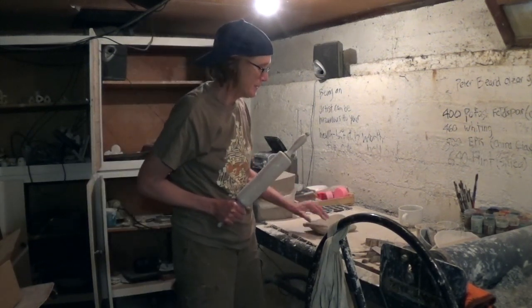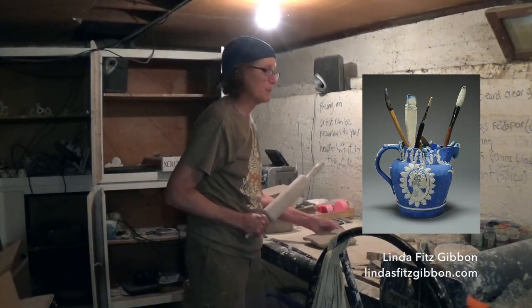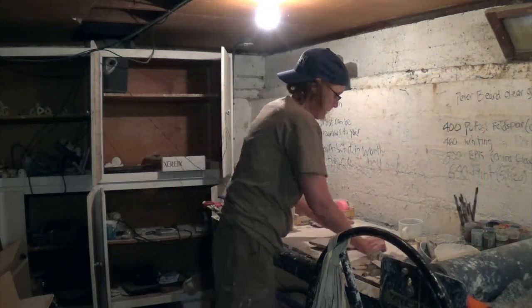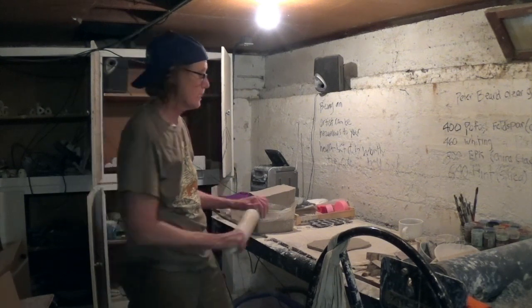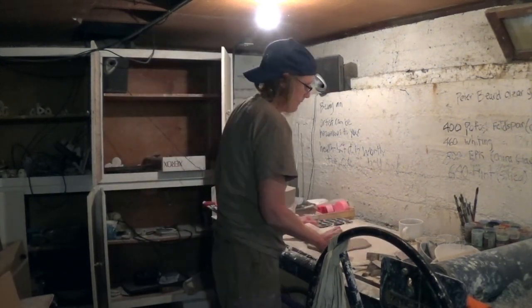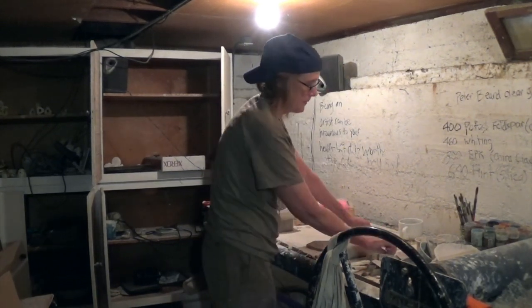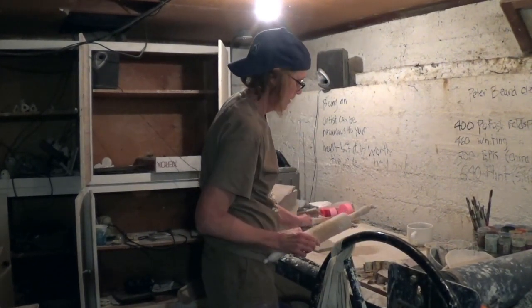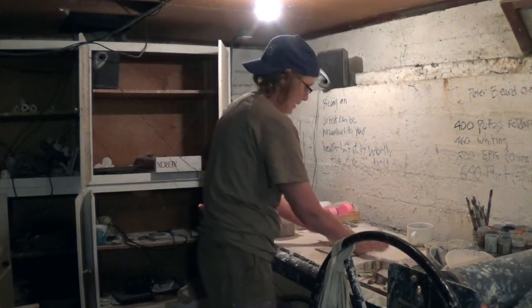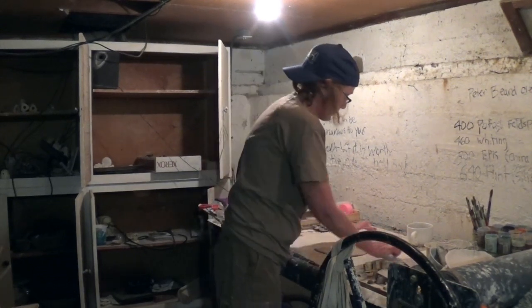I was really pleased to see that Linda Fitzgibbon, who is excellent at ceramics, uses a rolling pin — so if it's good enough for her, it's good enough for me. Tony Natsoulis, who happens to be a good friend of mine, just takes his clay and throws it right down on the ground. He keeps his studio a little cleaner than I do, and he's able to flatten out large pieces at a time. Usually what I do is cut off what I don't want to work with and keep on rolling. I'm going to do this a little faster than normal so you can see the start to finish.